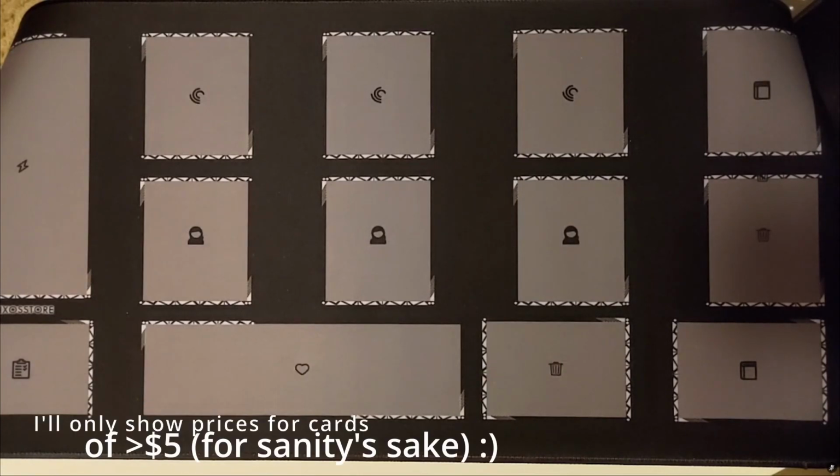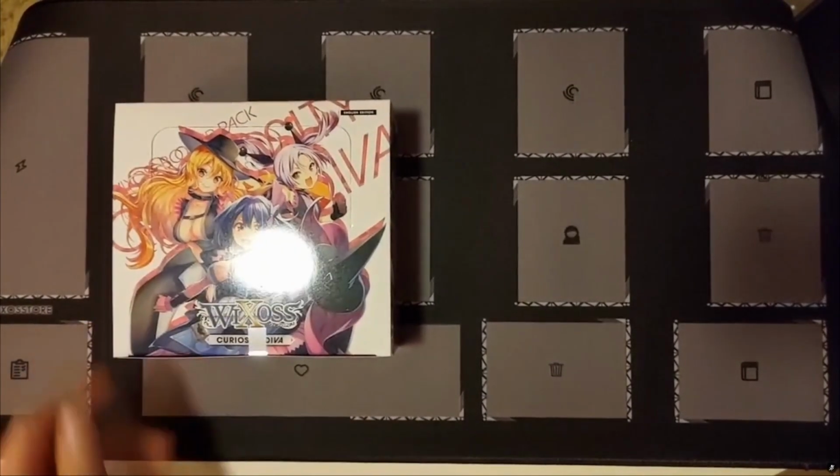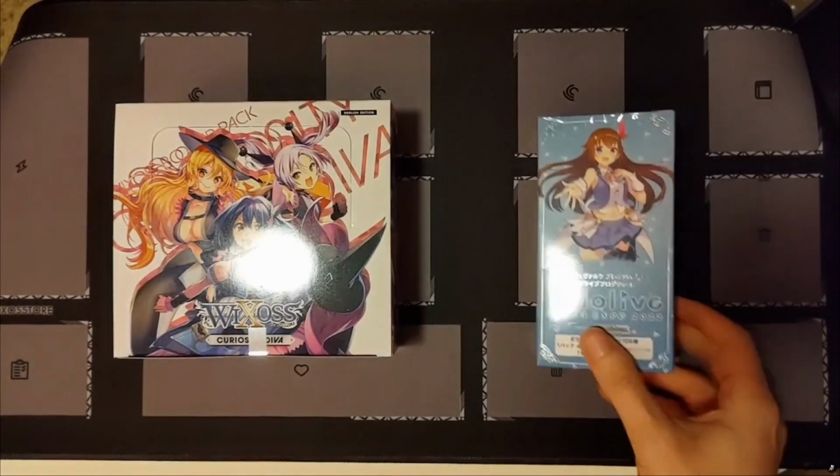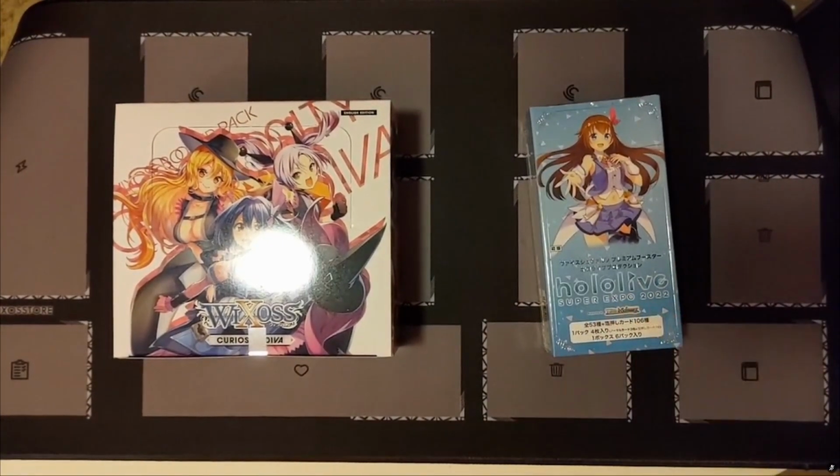This time I'm going to be opening some of the newest set from WIXOSS, which is the Curiosity Diva. And then later on in the video, we are going to open one of these. Now this is Weiss Schwarz, not WIXOSS, but I got some of them anyways, so I figure I might as well throw that in the video as well.